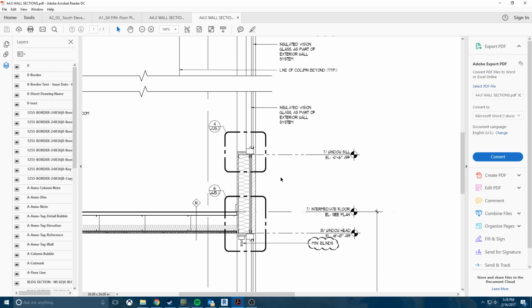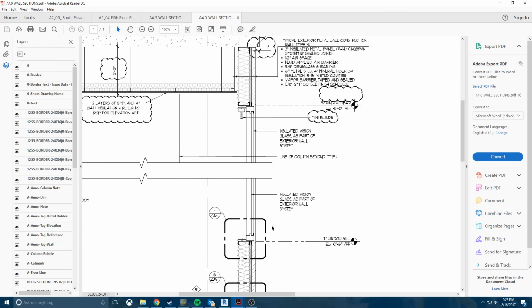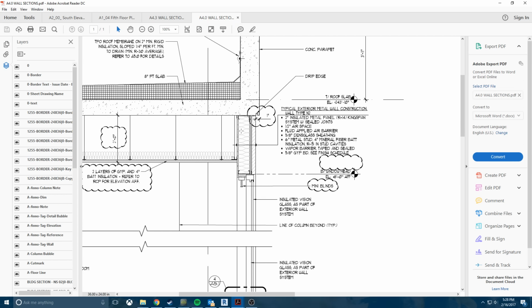So what we want to do with our custom window curtain wall creation family is create a square box that has the right thickness. To determine the thickness of your wall, in this wall detail section here, A4.0, they label it typical exterior metal wall construction, wall type N2, and underneath it they give you dimensions of the different materials that make up this wall.